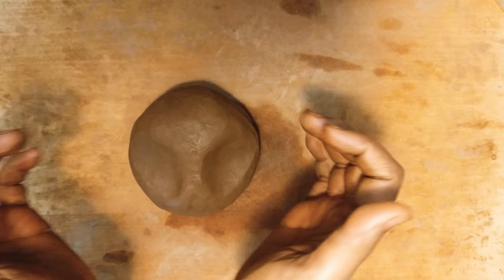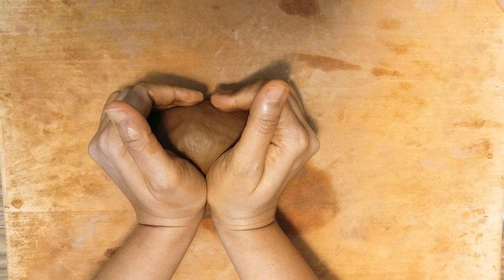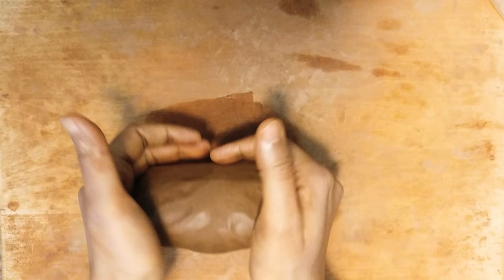Once I have that pressed in, I would use this portion of my fingers to kind of bring the clay forward and push it back again down. Bring it up, push it back. Bring it up, push it back. Bring it up, push it back.